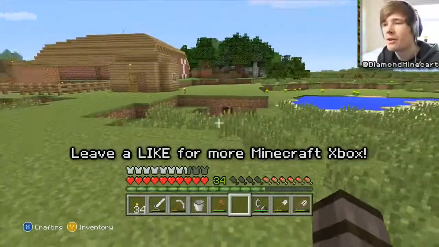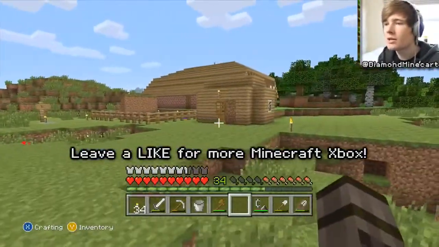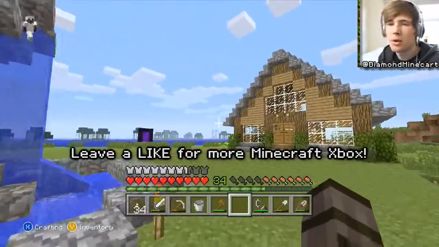We've got our barn, we've got our fountain, and now we've got our really nice house. I think the house kind of outshines the barn. I need to fix the barn's roof a little bit, but we'll get to that later.